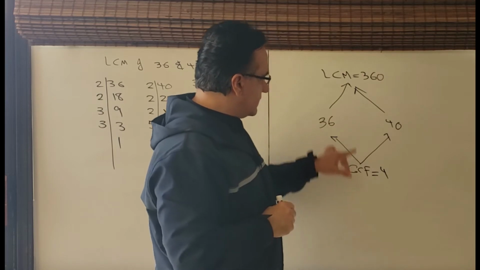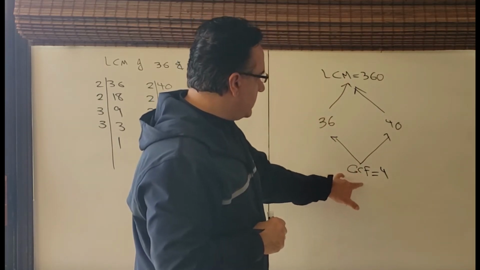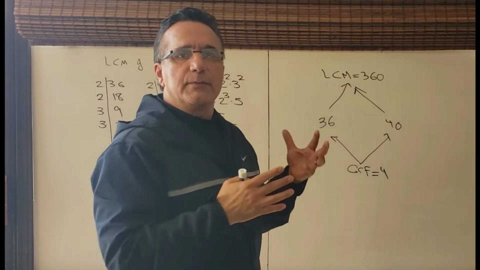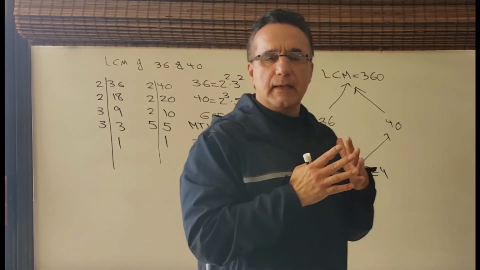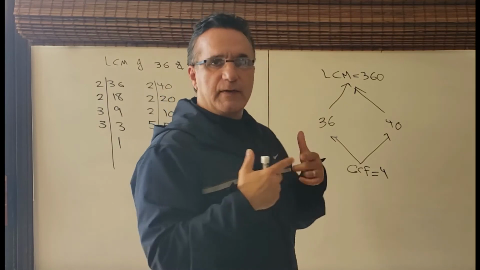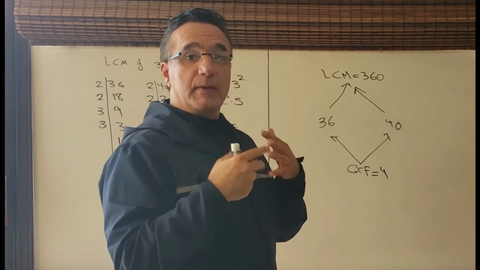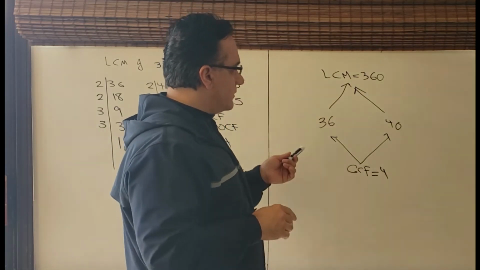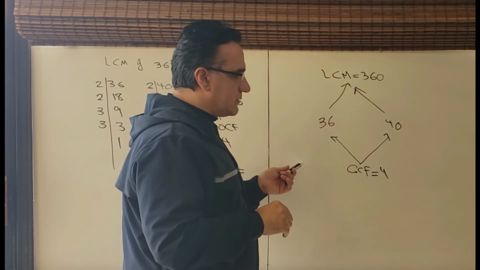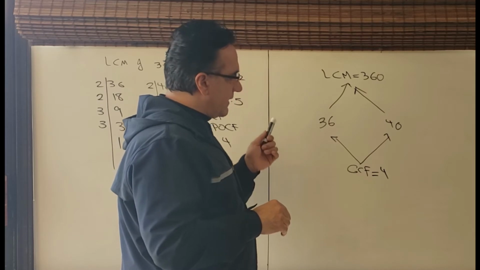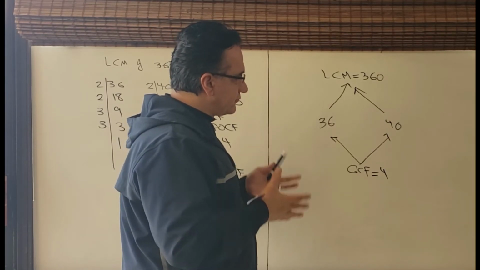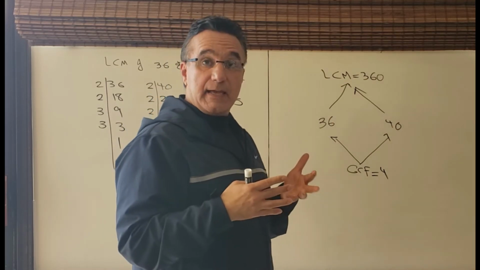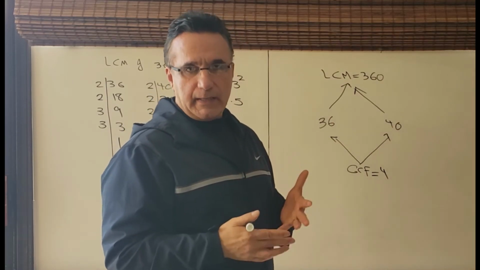So these are the two quantities of great importance when it comes to any two numbers, or any three, doesn't matter how many, any number of numbers, because when we have to find the LCD, we may have to find the LCM for more than two numbers. So that is the process that you're going to be working on as far as finding the GCF and LCM. So next we're going to look at finding the LCM for variable expressions.